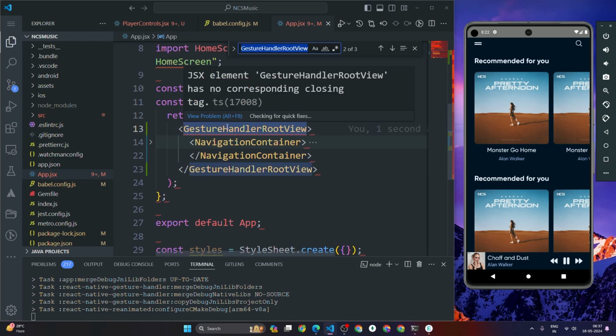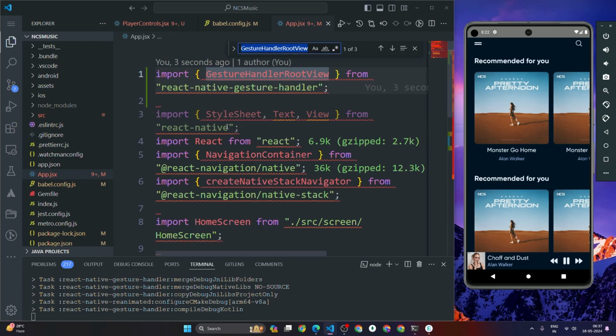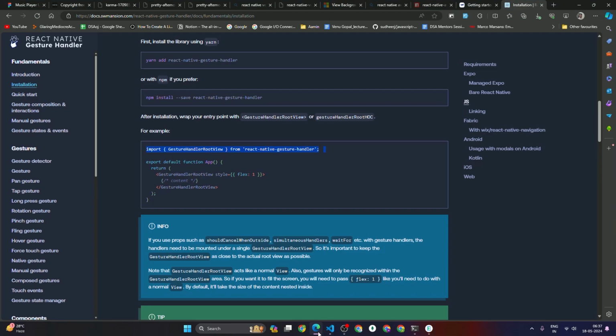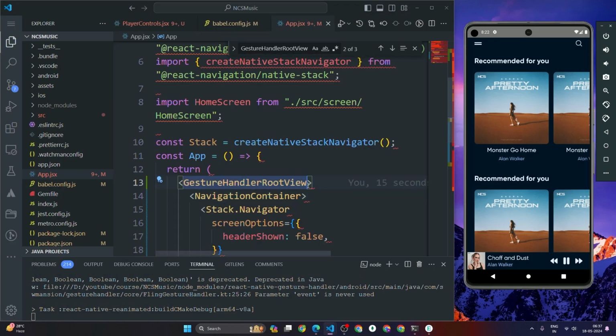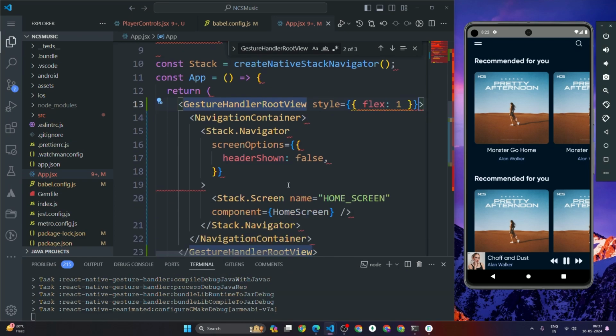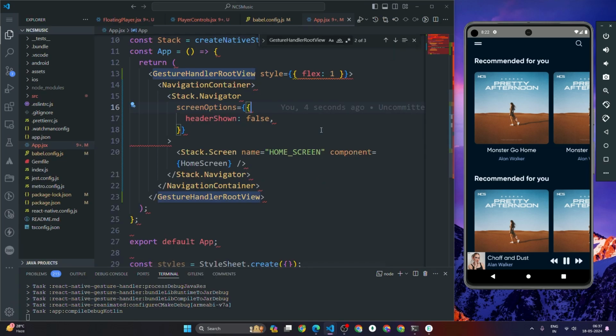Okay, now you see we imported it from react-native-gesture-handler, and here I have to add one property called style, flex: 1. So I'm going to copy this and add style equal to flex: 1. Okay, so this is how we set up React Native Gesture Handler.